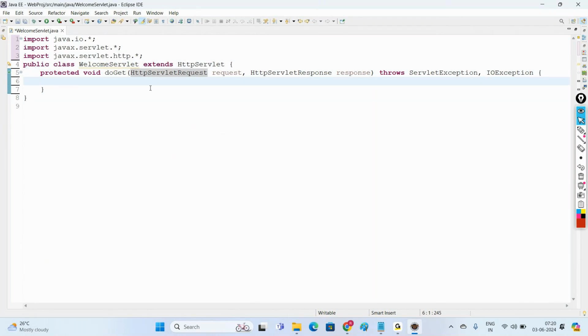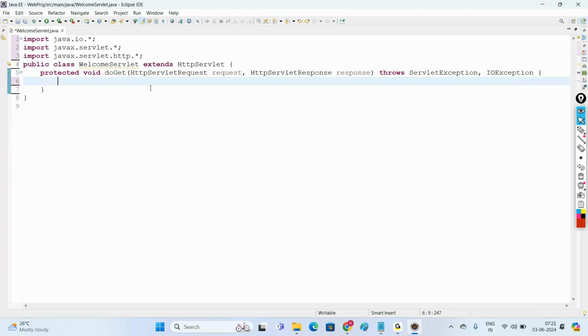Now understand carefully how to handle the request. In doGet, we have to handle the request. We are going to get the request from a browser. For web applications, who is the client? Browser. From whichever browser we get the request to the servlet, to the same browser we have to send the response. So the first step here is we have to connect to the browser from where we got the request.